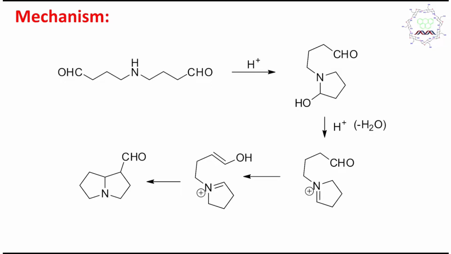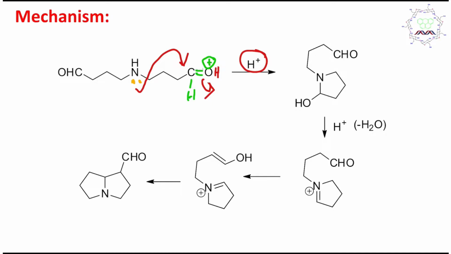So first this proton will be added to this oxygen. If I write this a little more accurately, this is CH, this is C double bond O, and this oxygen is carrying the positive charge. After protonation, the carbonyl became further electron deficient, so consequently the lone pair on this nitrogen attacks in an intramolecular reaction. So it attacks and it opens up.